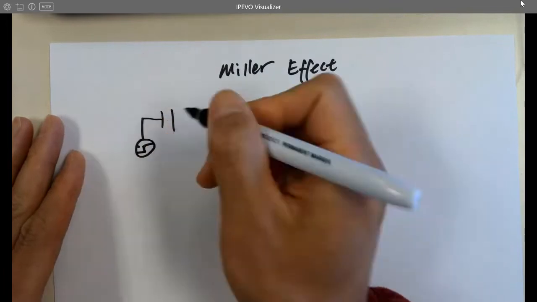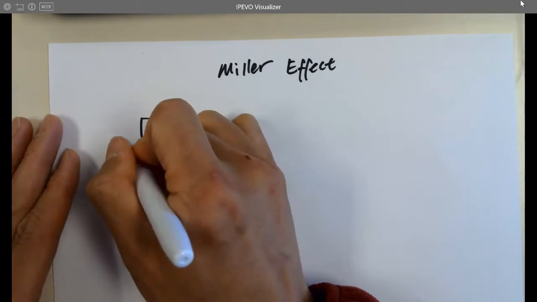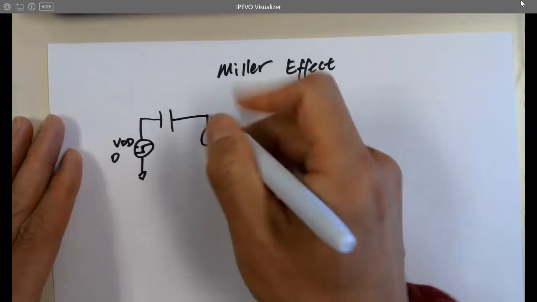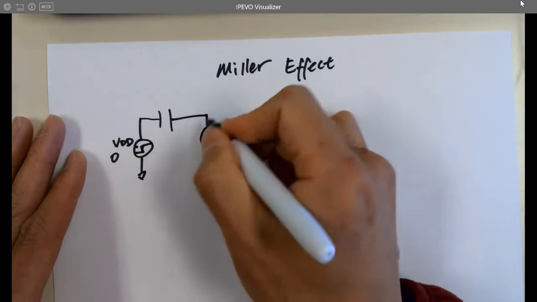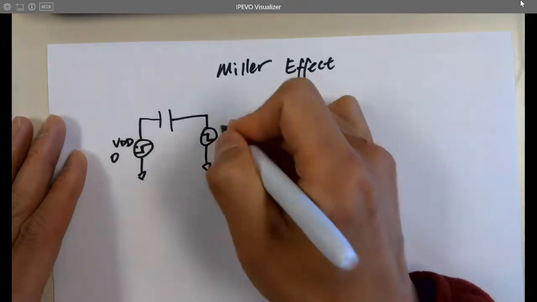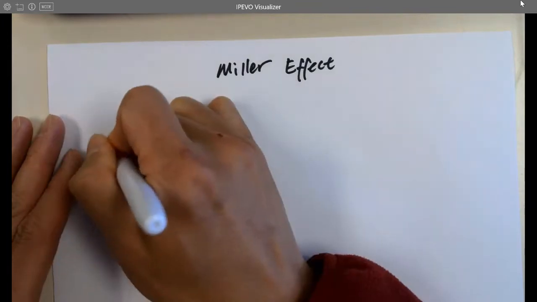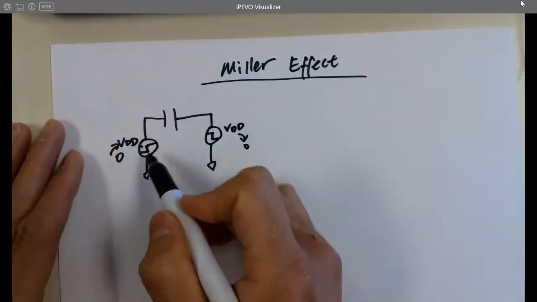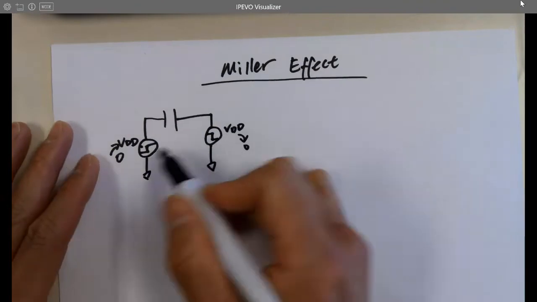If this one is a digital circuit, it's 0 to VDD. And on the other side, you have another power supply. It's just a model, not a real circuit. It pulls current from the cap, or charges the cap, and at the same time the other side is discharging it, going from VDD to 0 while this one goes 0 to VDD. It's a little bit different from the other circuits we have seen, right? Those were just one side charging and discharging, but this is doing it from both sides. Why do we model it that way?